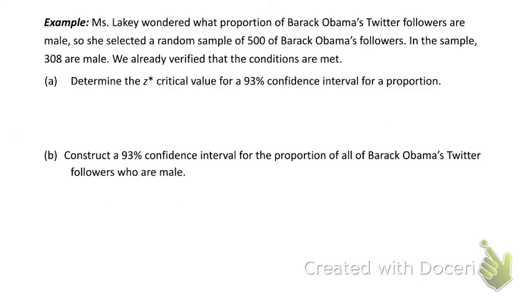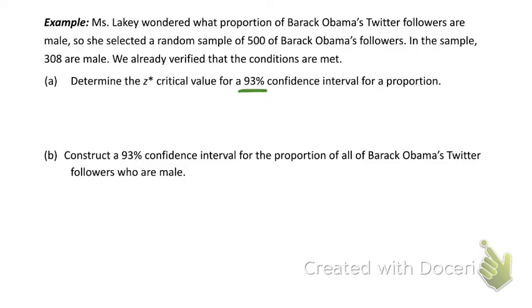This is the problem from yesterday about Barack Obama's Twitter followers. Ms. Lakey wondered what proportion of Barack Obama's Twitter followers are male, so she selected a random sample of 500 of his followers. In the sample, 308 are male. We already verified the conditions are met from yesterday, so we're going to create this interval. We want a 93% confidence interval.